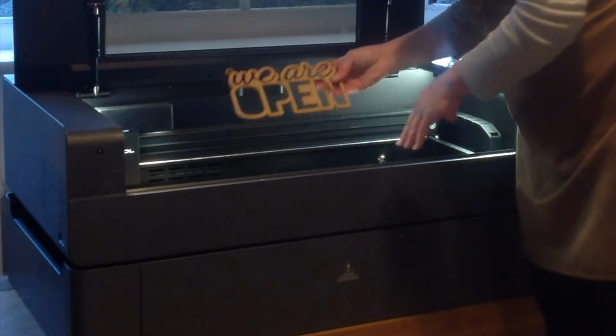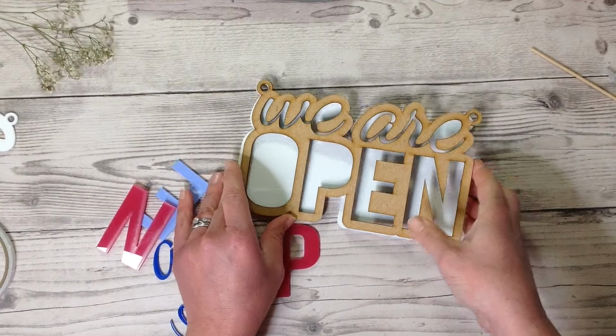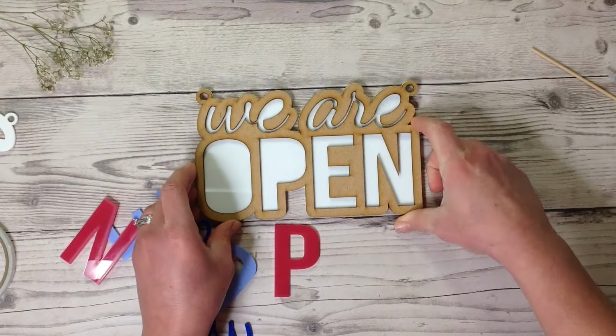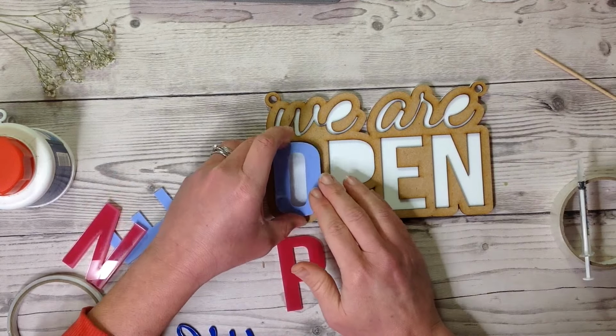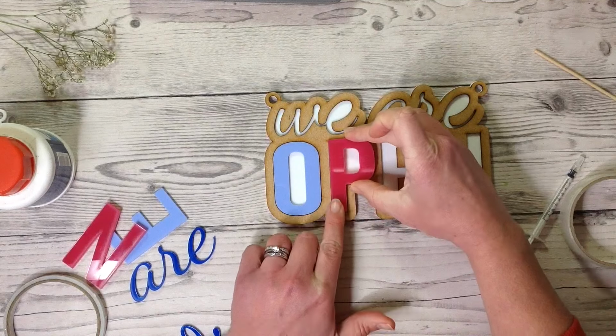If you're going to be making the same signs over and over again, I recommend cutting out a template. I use a little bit of sticky tape to stick this to the base acrylic, and then this really helps with the placement of the letters. The template makes it a really quick and easy process. So again, I have some special glue, and then the pieces just slot in place.